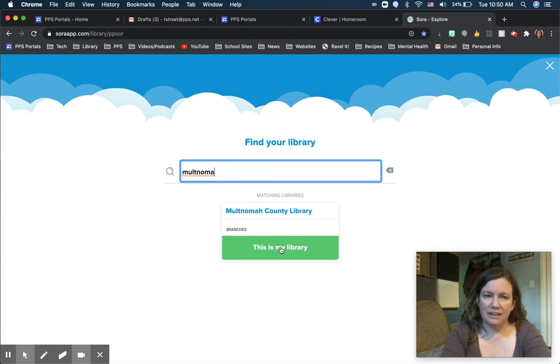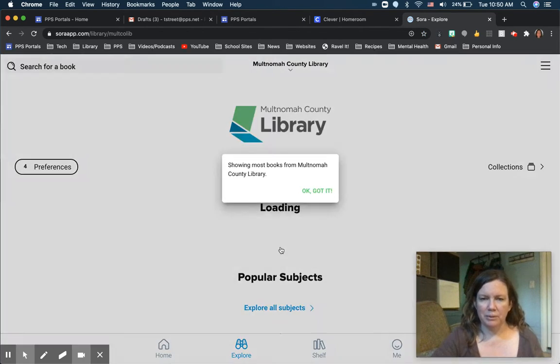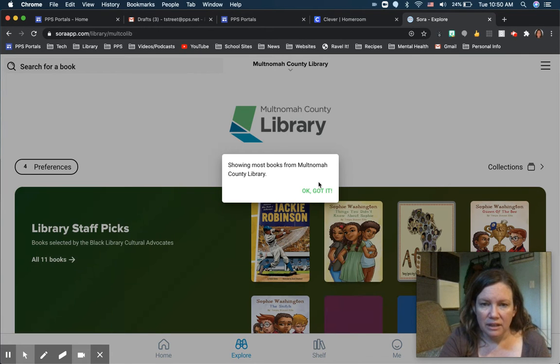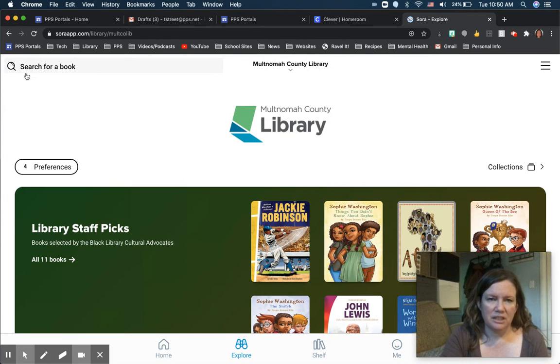I've already added it, so I don't want to do it again. I probably can just go to this screen. Oh yeah, see, I'm already logged in. The first time you do it, it's going to ask you to put in your library card number and I think your PIN. If you don't have a library card, you can go to the Multnomah County Library website and get one.